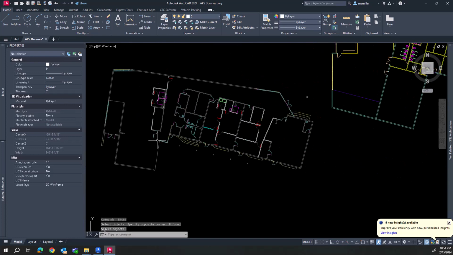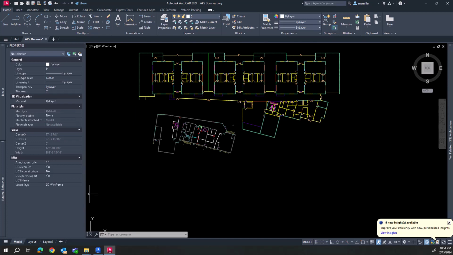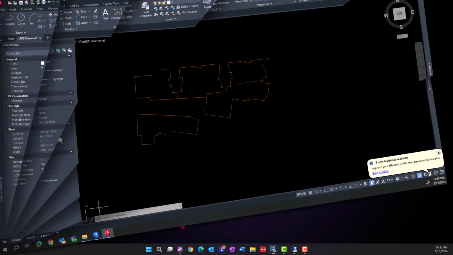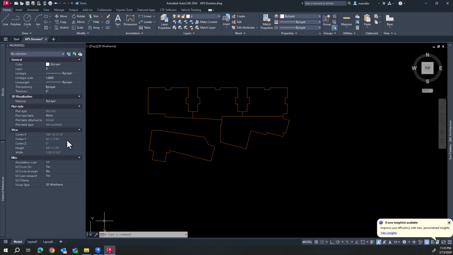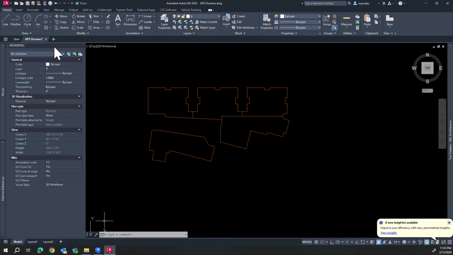Get rid of lines that are not going to be associated with the key plan. A key plan is going to want to be a simple line diagram, not a live view, not showing all these rooms, just showing the area. But instead of spending an hour or half an hour showing you this cleanup, let's just switch over to what the line view looks like.